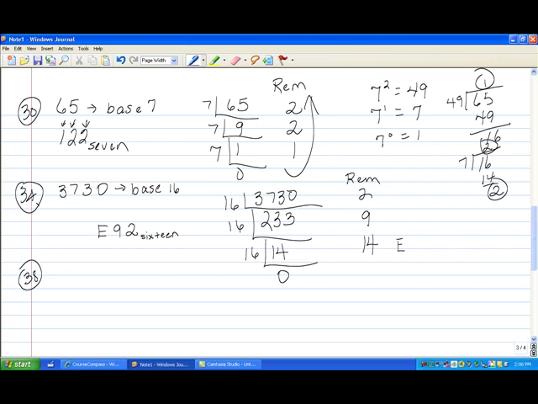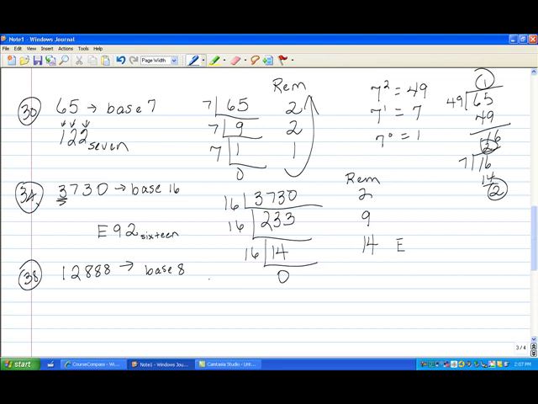Okay, I goofed. That should have been a 2, but as long as we've worked a problem, that's the main thing. So, okay, E92 base 16. All right, in 38, we have 12888. Nope, sorry, wrong one. I don't want to copy this one wrong. 3 8s. This one. Okay.